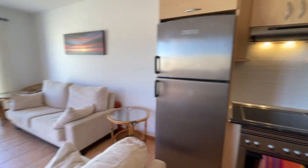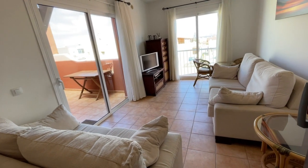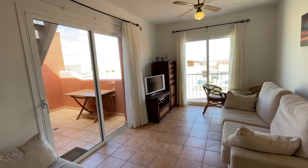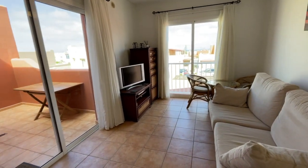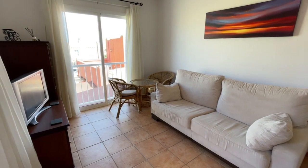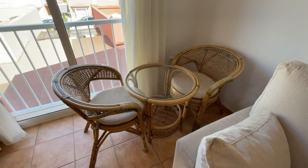And then of course you're into the main lounge area. Now the lounge is quite long, as you can see. There's actually space here for a 2-seater. You'll notice really that you've got 2 glass terrace doors here. Great to have that additional light and ventilation. This area here, look, has been left predominantly for TV watching, but there's even space at the end, look, for a little coffee table and 2 chairs.